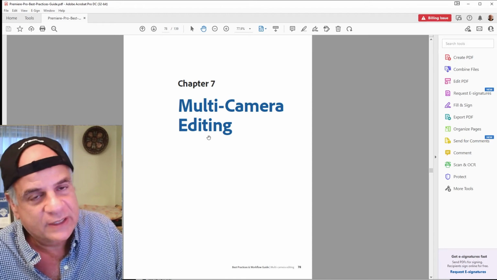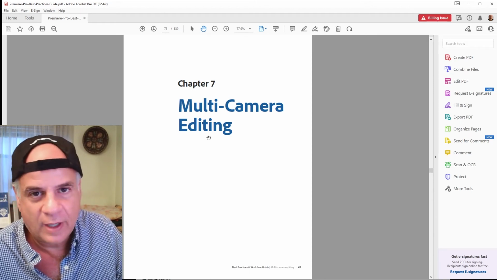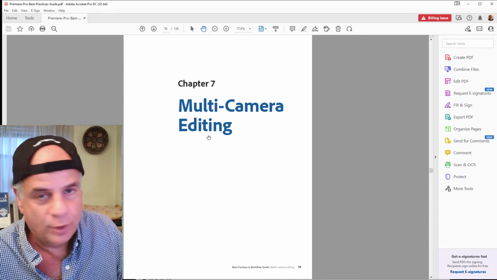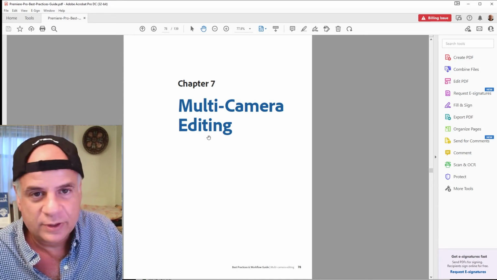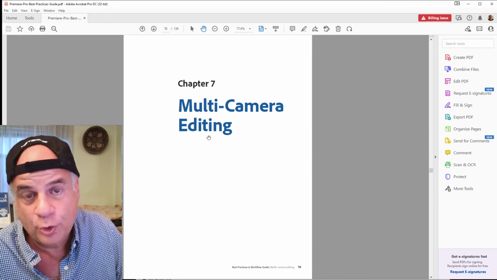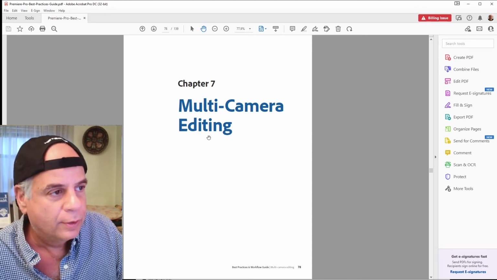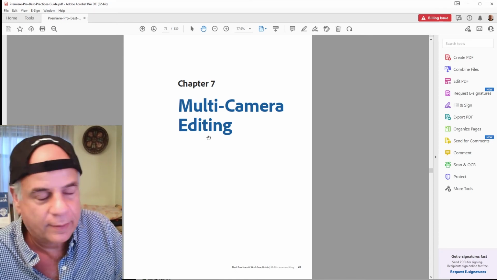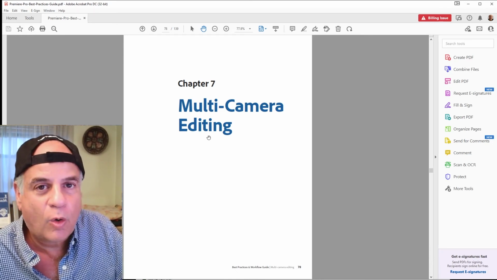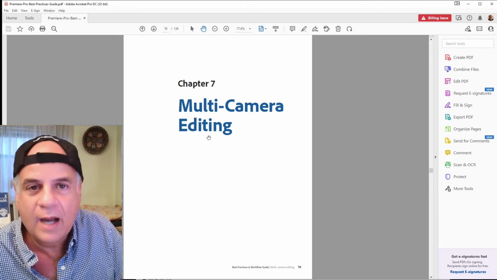Or let's say, for example, a concert. You have a concert that you're filming and there's one guy on the bass player, one guy on the drummer, one person on the lead guitar, 2 people on the singer, one of them on the audience, another one on a crane somewhere. Okay. So these are all what are called multi-camera shoots.